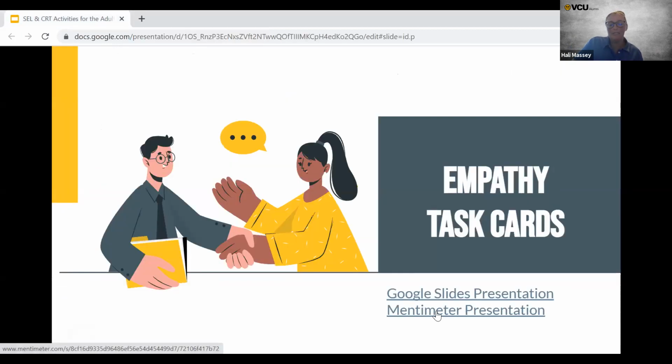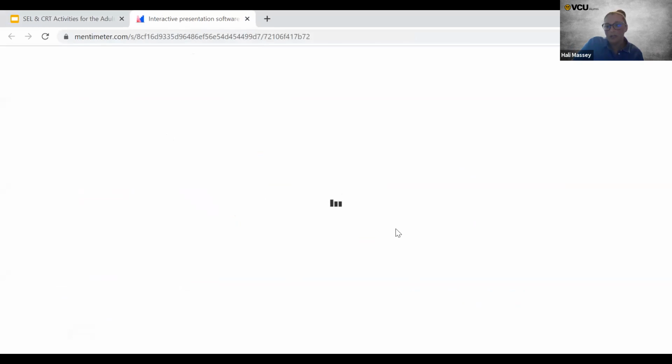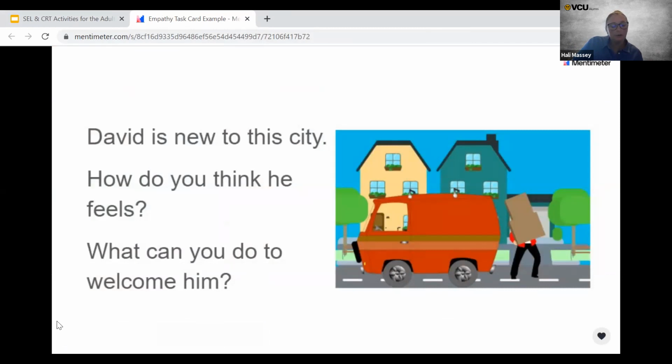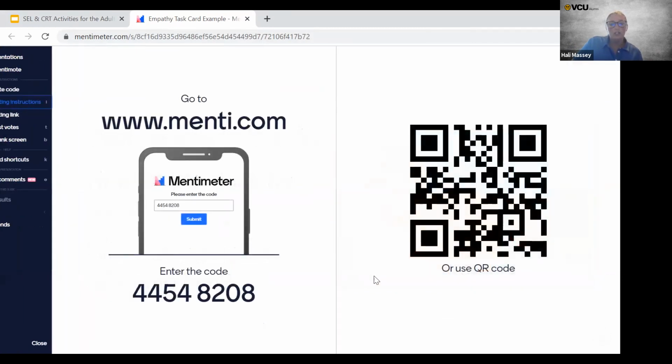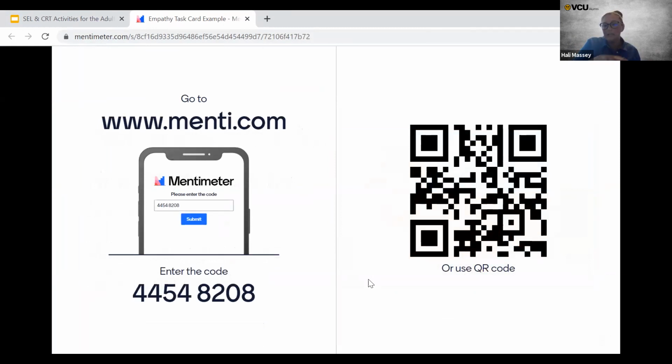So I have a Mentimeter version of this, and I thought this would be a fun way to interact with this one. So I'm going to give you all the instructions. To interact with this Mentimeter, you're going to go to menti.com, and you would enter in that code, and you can do this on your cell phone. You can do this in a separate browser on your computer. You can also, with your cell phone, if you hold your camera up to the QR code, it'll open the link for you as well. So there's a few different options for getting in there. And Christine did put the URL as well as the code in the chat box also. So I'll give you all a minute. I like using Menti on my phone because I can focus on my computer, and then I can use my phone for Menti. That's just my personal preference, but it works on any device.